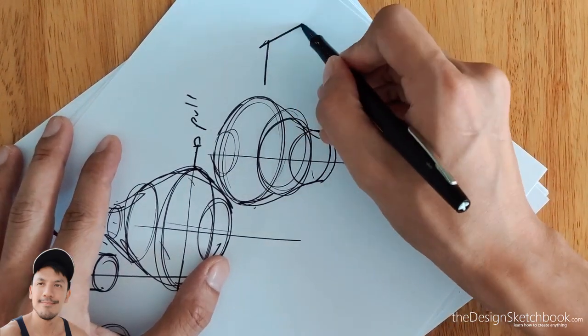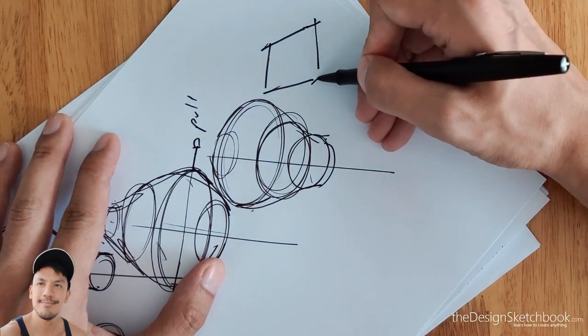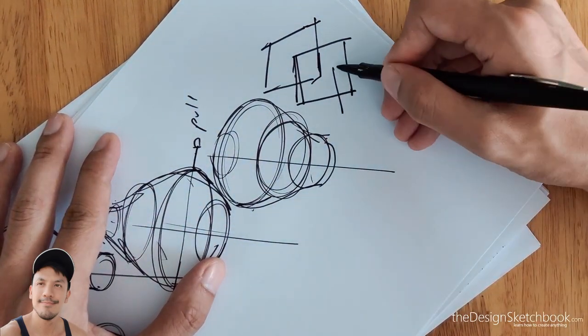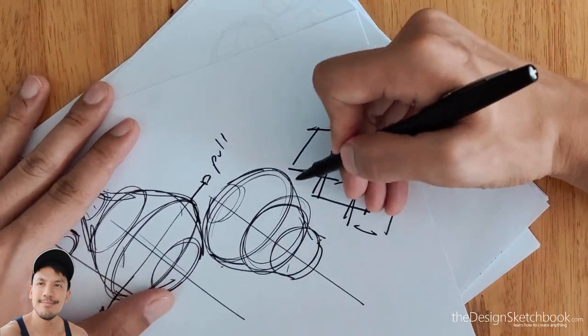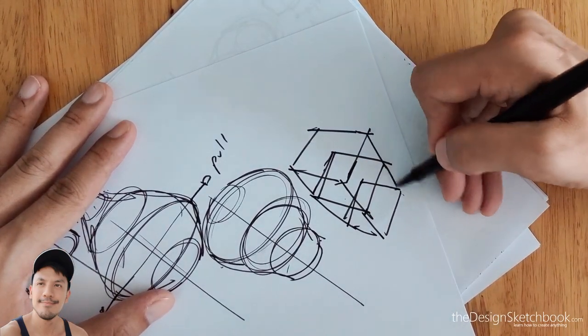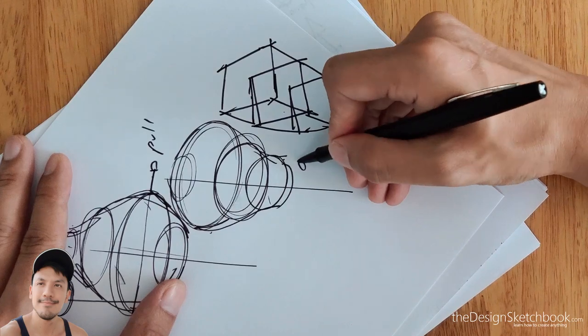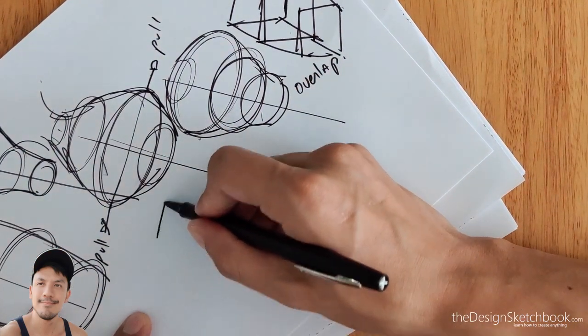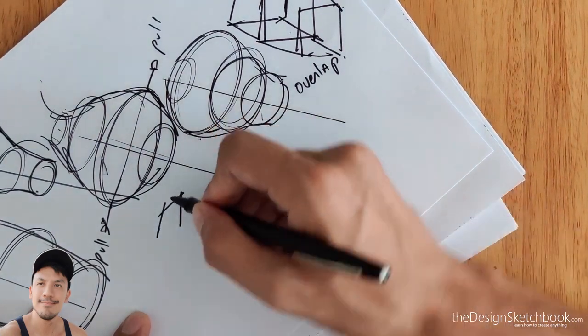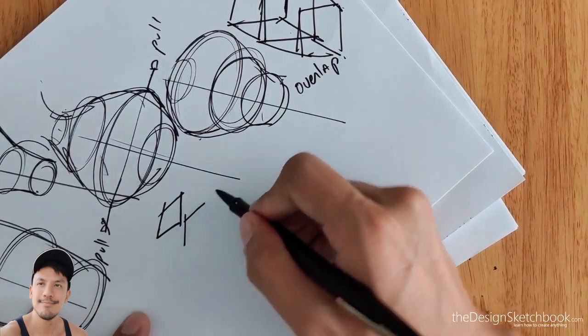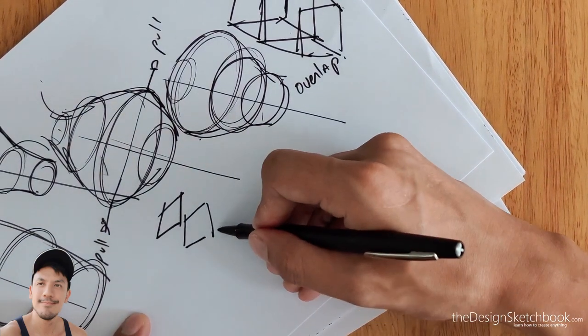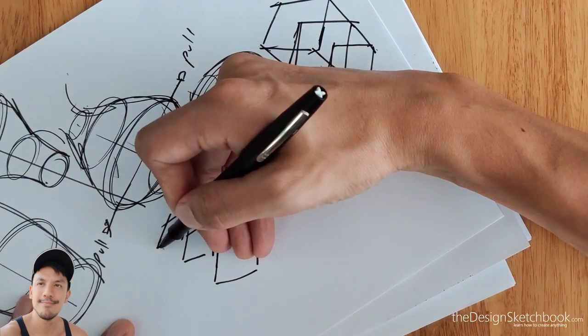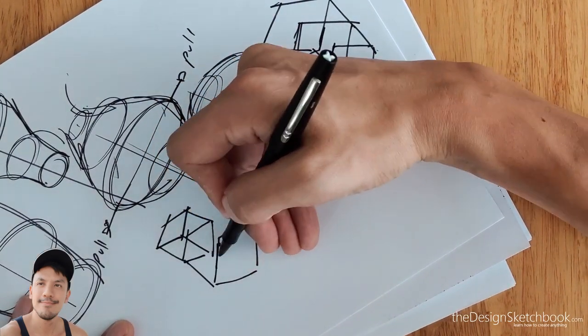So when you draw the ellipses, if you want to have a better visualization of them, try to think that every ellipse is embedded in a square in its perspective. If you see, like, let's say you have a box, a squarish box, whatever volume will be inside would be a cylinder. Here we go. This is the kind of detailing that we can get if you feel that this cylinder shape would be more into cubic.